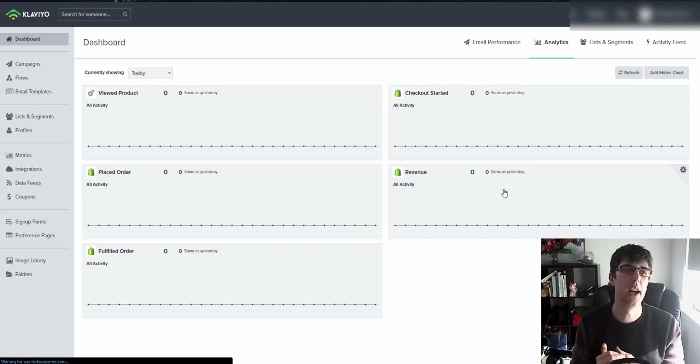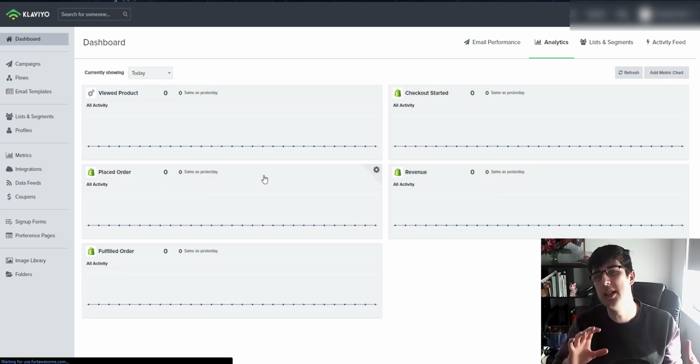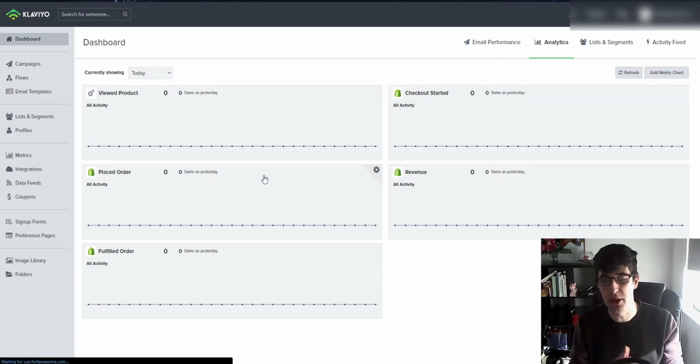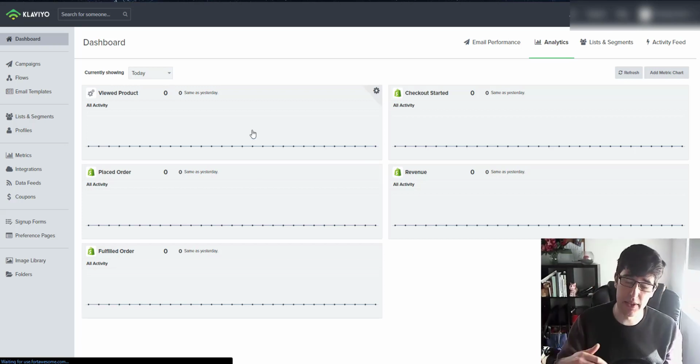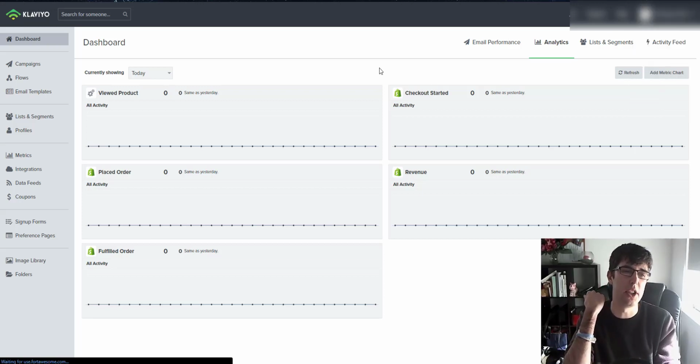This is an account that I had from ages ago, and I just wanted to use it to run over it. Basically, everything, as you know, has a dashboard. It integrates with Shopify. Once you install the app from the App Store, it guides you through. You put in your shop name, your logo, your social media links. Very straightforward. If you already have a Klaviyo account and you haven't done that, you just go under Setup Wizard and it'll take you from the beginning and take you through that. So if at any stage you want to change anything, just go through that Setup Wizard.